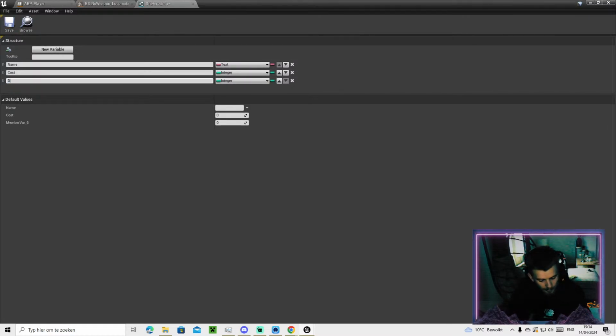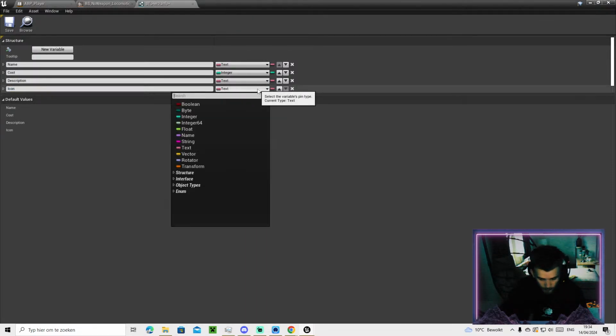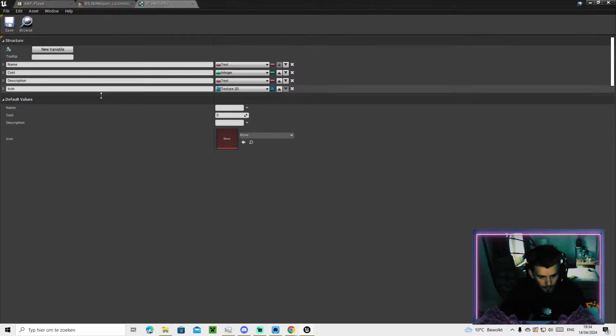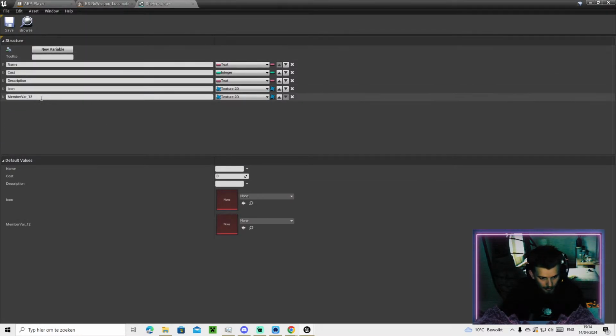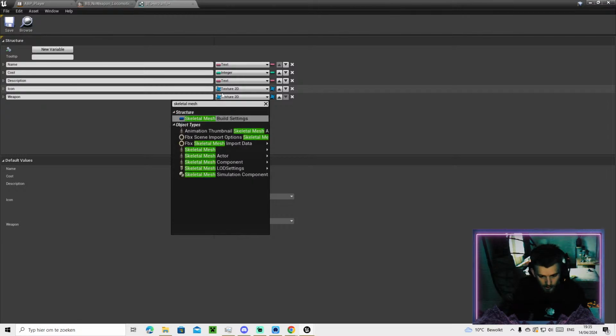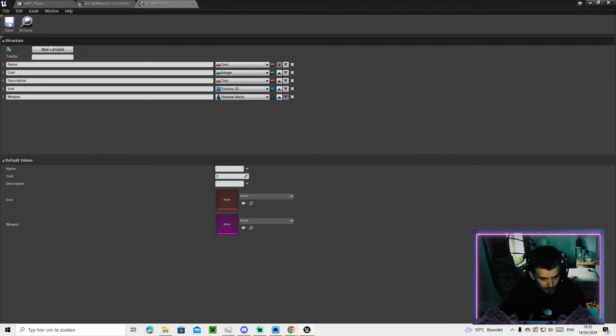Then we want to have a description, which will be a text as well. Then we want to have a texture, so the icon, which is a texture 2D. Then we want to have a weapon.